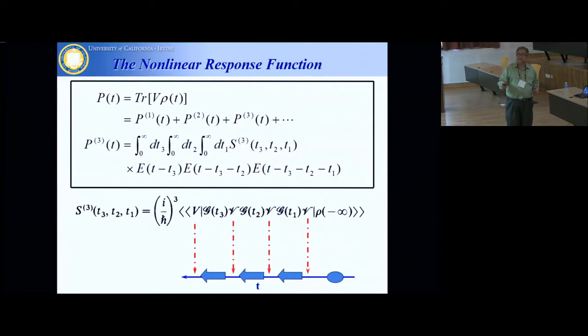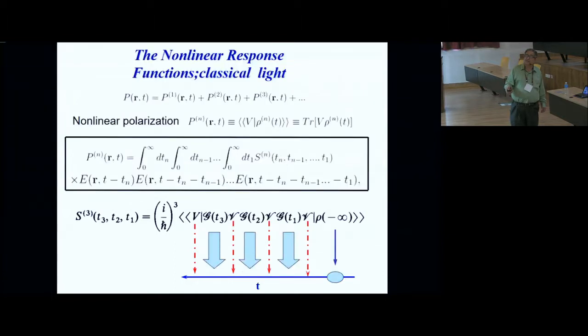Here, this is a four-pulse situation, so you have three time delays, and the field enters as a product of amplitudes. When you do spectroscopy with classical fields, that's what you do. When the field is quantum, you can use exactly the same formula, but you replace this product of fields by the correlation function of that product. The correlation function contains the information about the wave function of the field and all the quantum nature. So instead of having four amplitudes, you will get a corresponding correlation function.